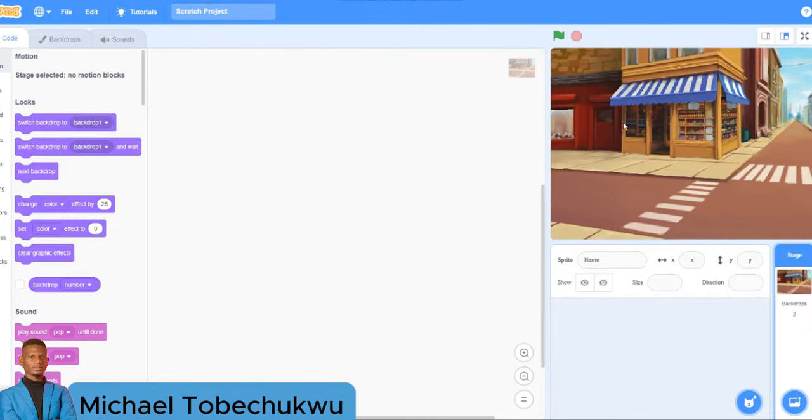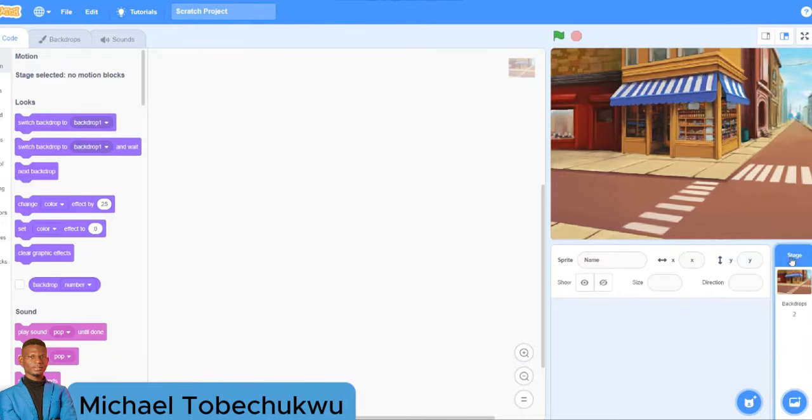I add my backdrop. Now, if you observe in the finished work, I had my traffic light somewhere here. And for the traffic light, it has four different parts. The traffic light stand, the three lights, the red, yellow, and green light. So that's four different parts that make up that traffic light. The stand itself and the red light, the yellow light, and the green light. So what do we do?